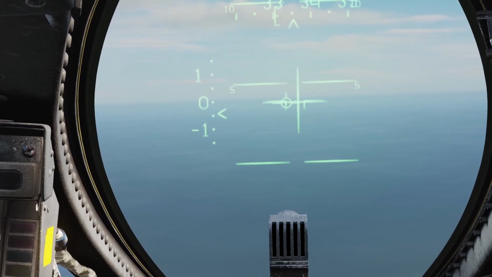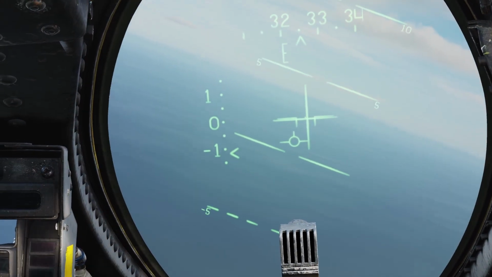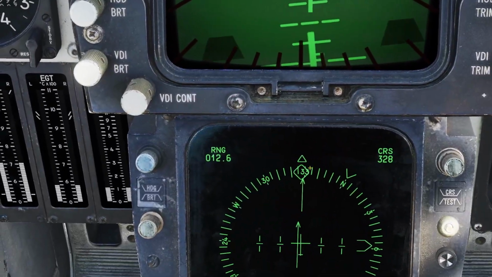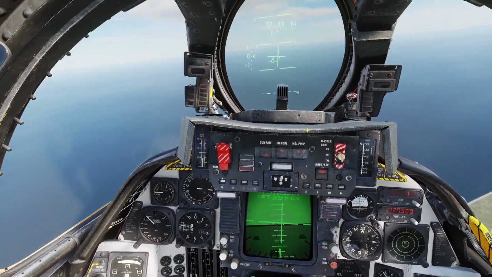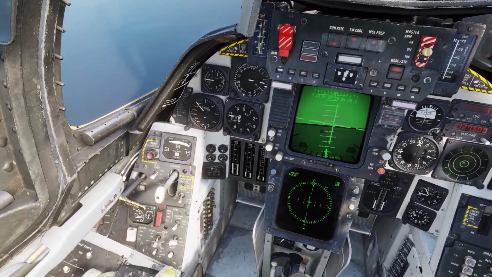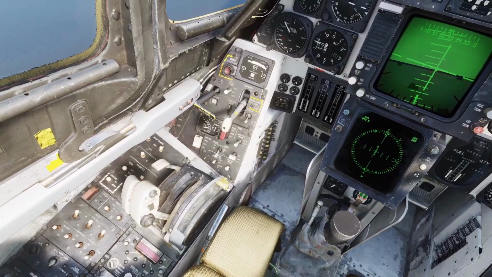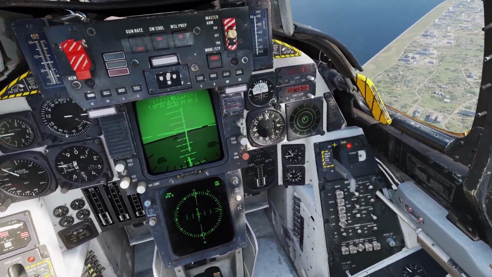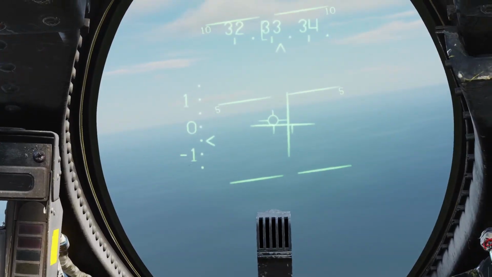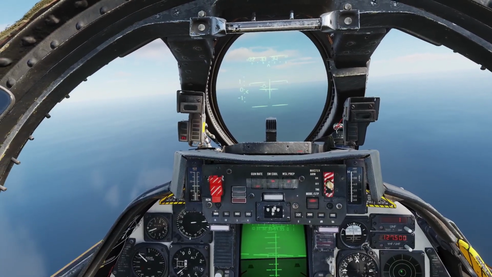Now this bar's almost in the middle, so I'm going to turn left, and I'm going to point the plane at the carrier. Or if you can't see the carrier, you can point it at the TACAN triangle right here. Now let's go ahead and lower our gear and get the plane set up for landing. You could have done this earlier if you wanted, but I'm just going to do it now. First, make sure you're below 250 knots, and then you can lower your gear and also your hook. And you can lower your flaps, and you basically just want to fly to keep those two bars lined up in the middle, and that will take you all the way down to the carrier.